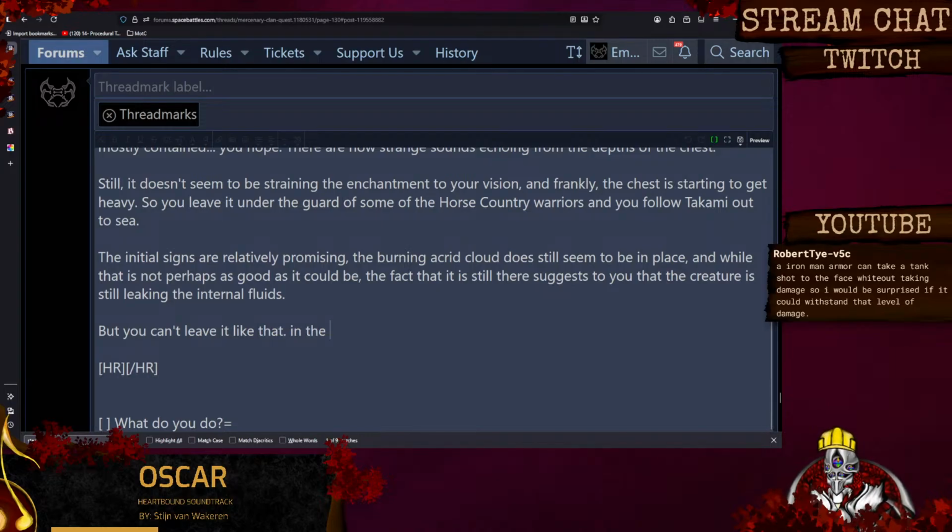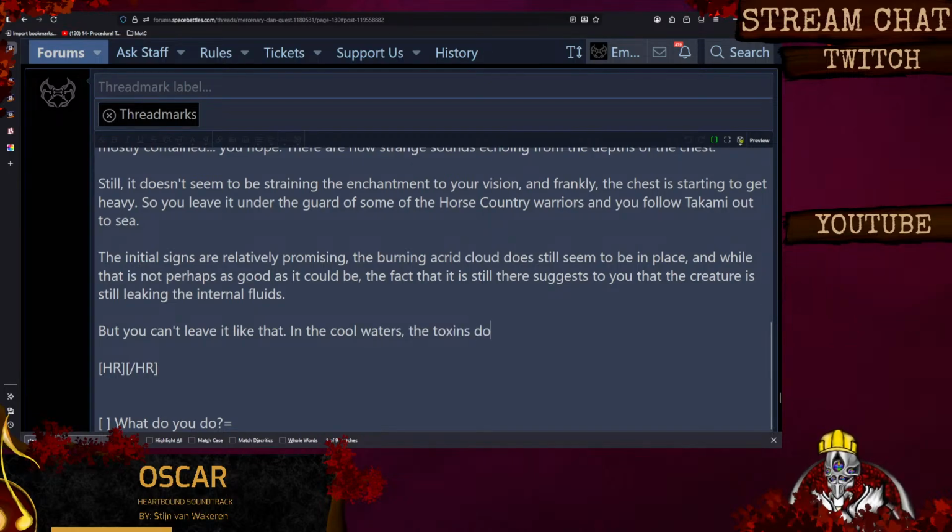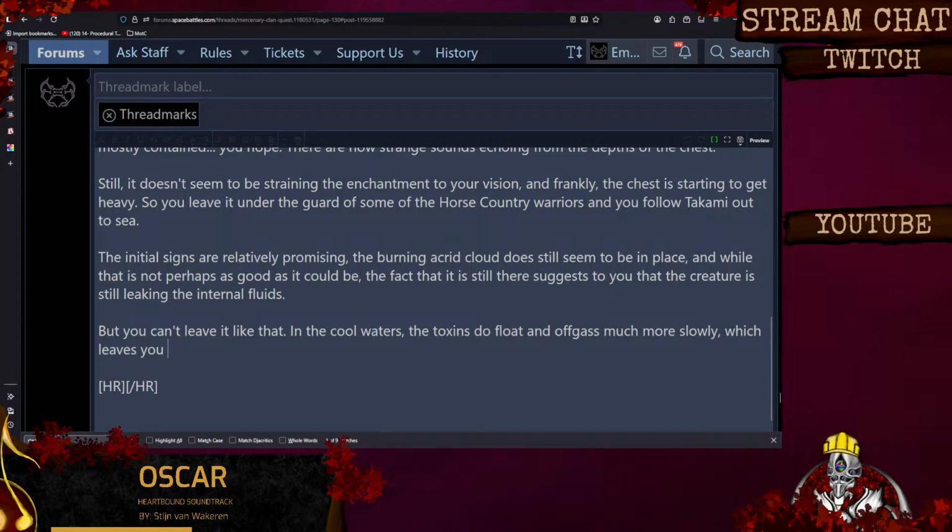In the cool waters, the toxins do float and off gas much more slowly.